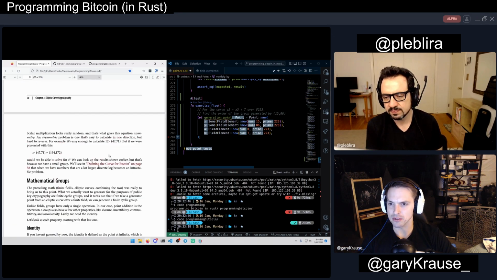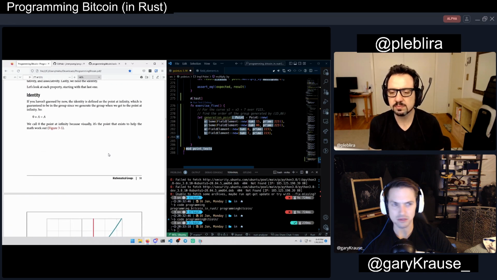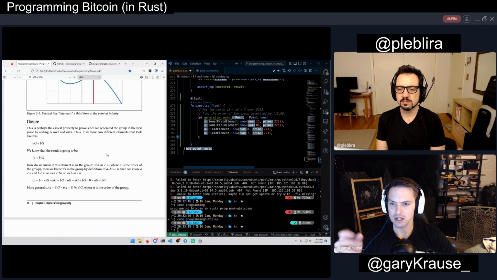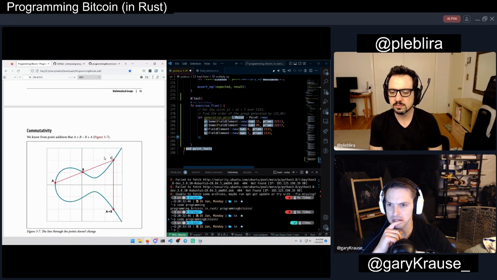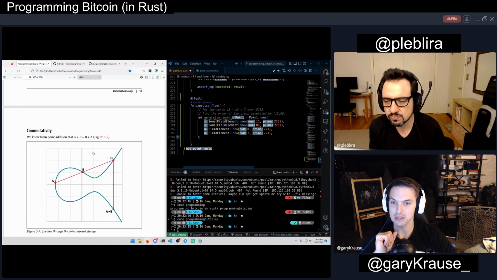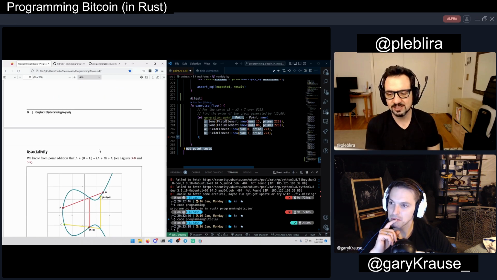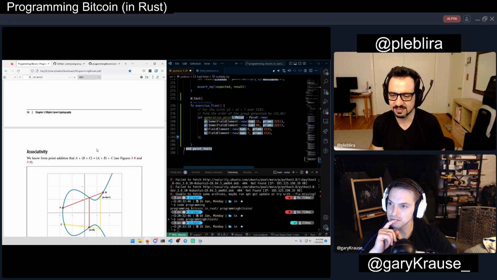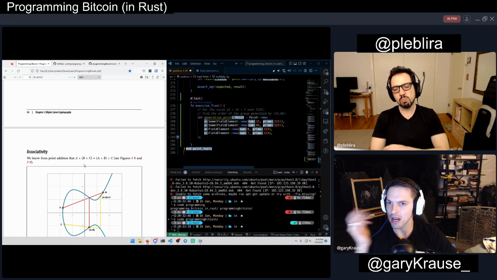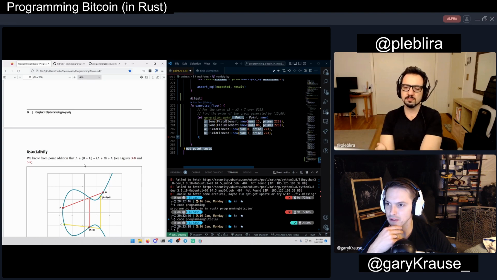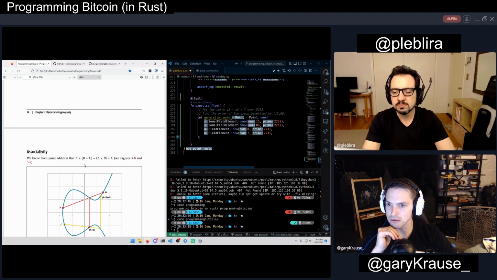And it goes over the properties of these mathematical groups, like the identity, closure, invertibility, commutativity. Nailed it. Which are very similar to finite field properties. Right. And it makes sense because we're using finite field math, the core arithmetic, to get these mathematical groups. They're using the modulo arithmetic that finite fields use. Yes.